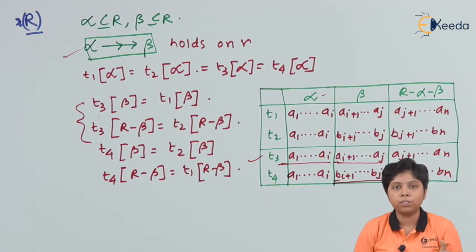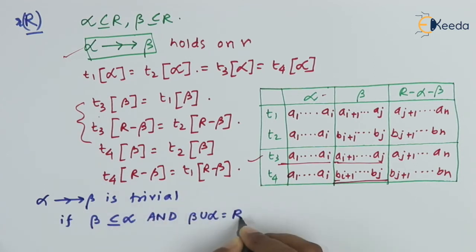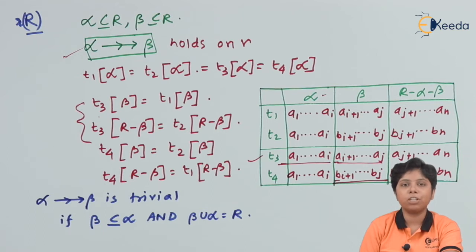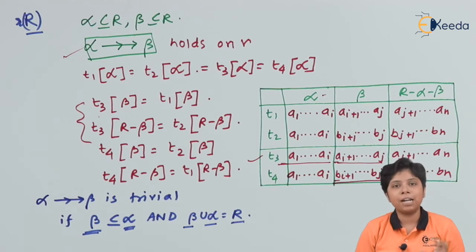But before that, we should know some definitions on the formal part of the multivalued dependencies. Now, as we know, to be in BCNF, we have to make every functional dependency trivial. So for a multivalued dependency to be a trivial one, we need that the dependent key or the part of the dependent key will always be a part of the defining key. And also if we take the union of alpha and beta, that means if we join the alpha and beta combination, it will form the R. That means R has got only the values of defining and dependent, no other keys present in it. That means it goes for the trivial checking. So for the multivalued one, it also suggests in this way. Now let's look at the relation and then define multivalued dependency decomposition from it.